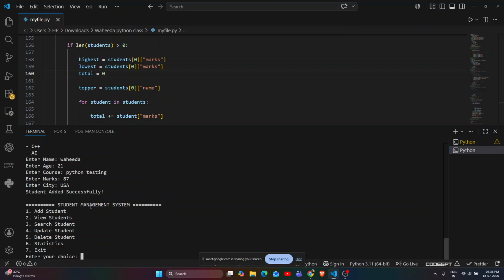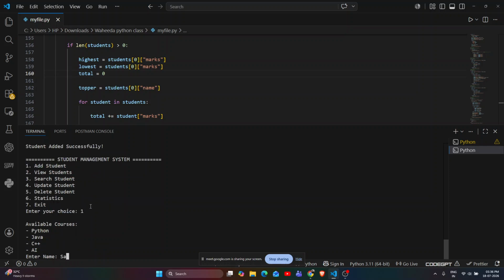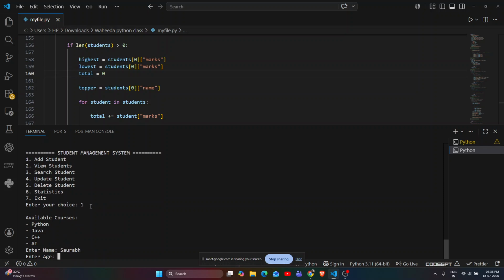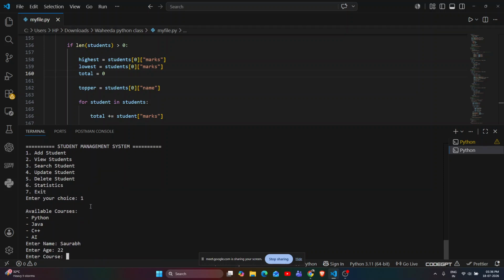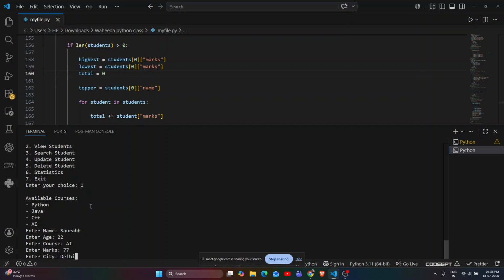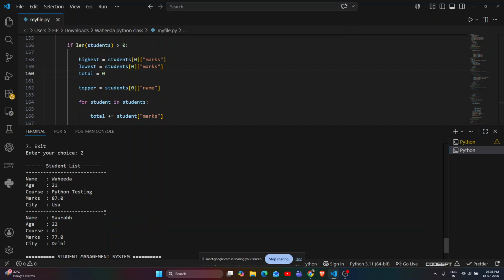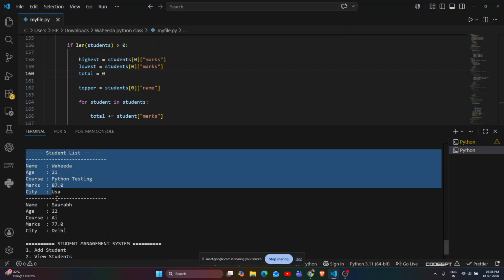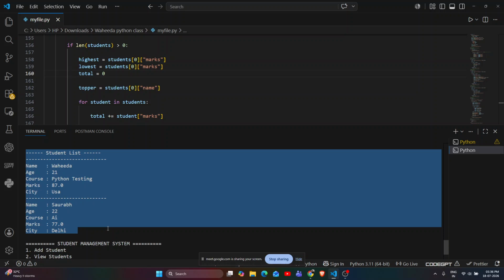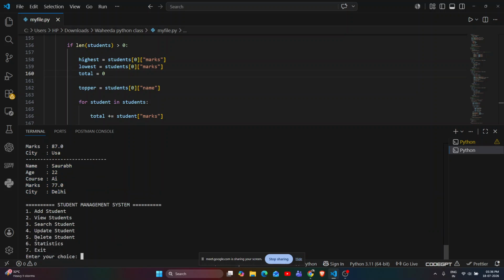The second student is me, source AI, marks you can say 7, and city Delhi. Now, how many students do we have? We have two students. So now let's do the statistics.